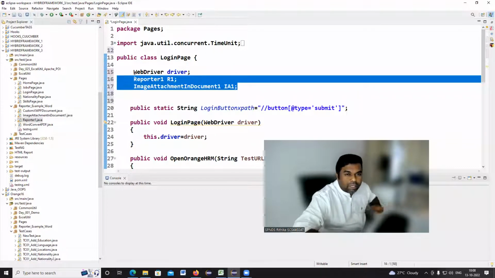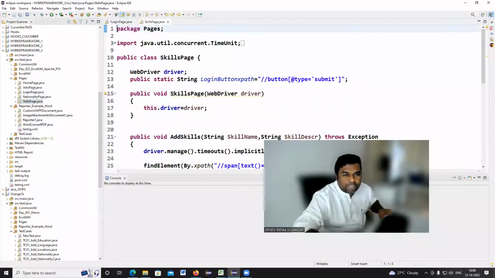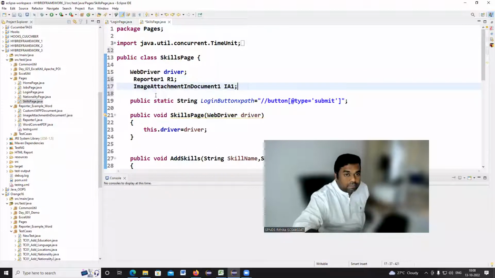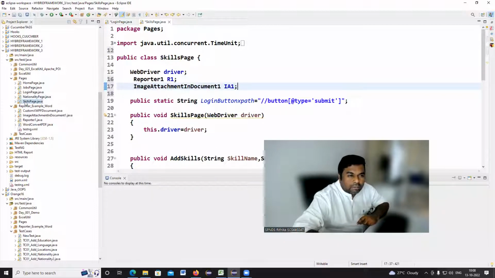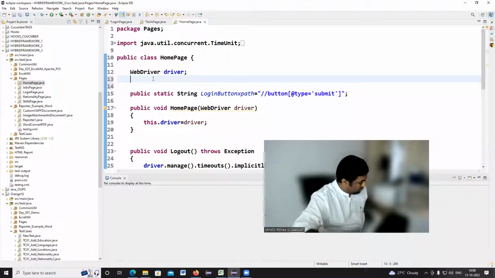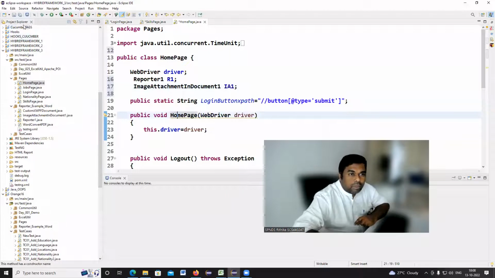Okay, let me copy it. So this is the point I'm going to declare in my skill space as well, and the home page as well. So I have created objects for the Reporter1 class and the ImageAttachmentDocument1 class.